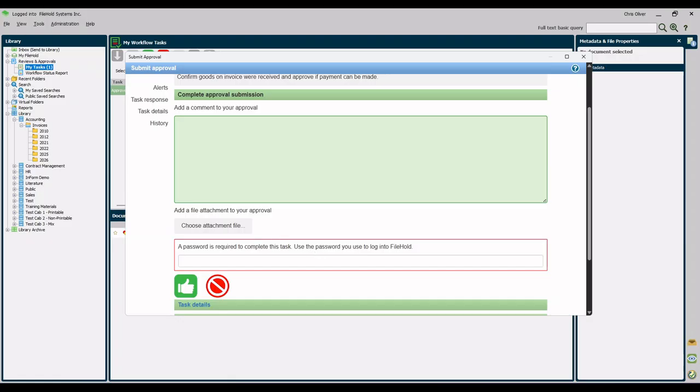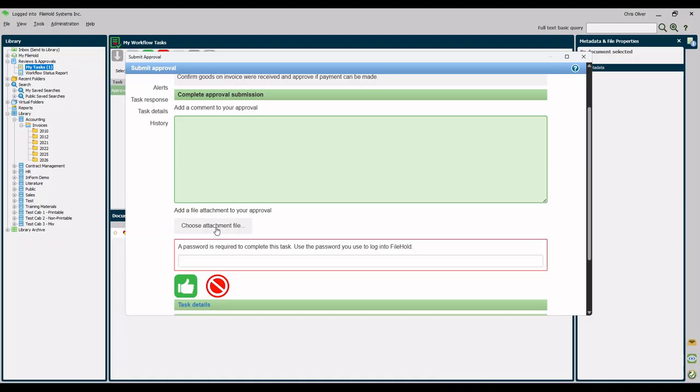One other quick comment. You'll see up here that there's choose attachment file if I want to add a file attachment to your approval. I had that option on another review. I forgot to mention it there. Now's a good time to mention it. This is where I can add additional supplementary evidence to FileHold as part of the workflow audit record. What this means is, unless I am a direct participant in the workflow, or the owner of the cabinet, or a system administrator, or an observer, I will not be able to see that attachment. This does not add the document in like we're familiar with adding documents where we tag them with metadata and store them within part of the library.